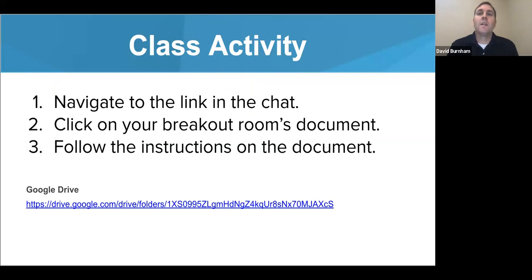And you're going to find different folders, and the folders are going to be numbered. What you want to do is find the folder that corresponds to your breakout room number, and then follow the instructions on the document. And as a group, fill out that form. So one of you can fill out the form, and you can all talk about it in your groups. So again, take about 3 or 4 minutes to complete this activity, and then we're going to come back and debrief from there.